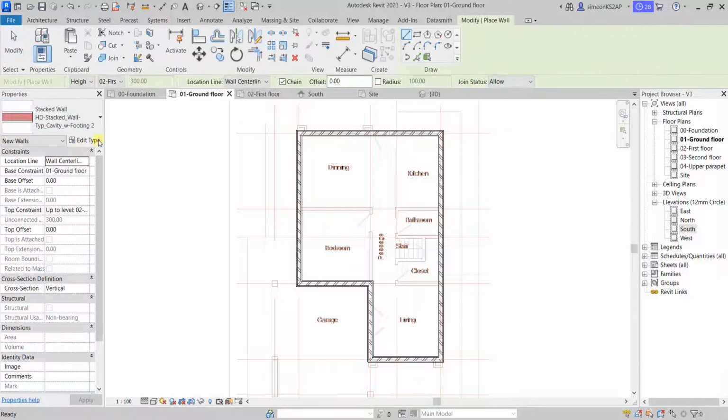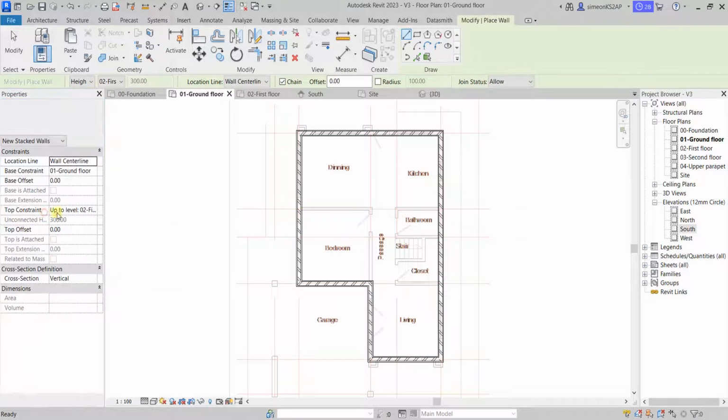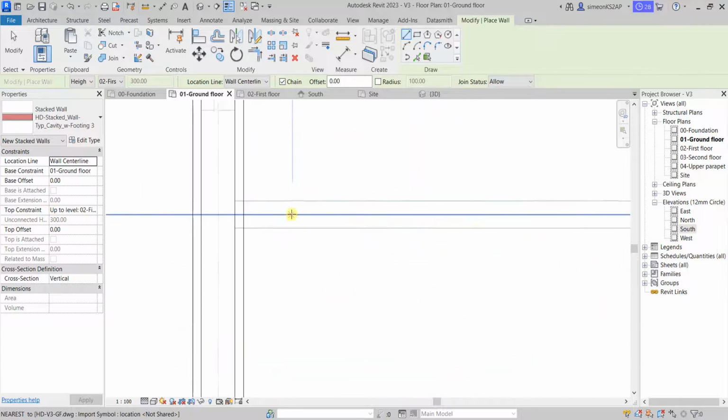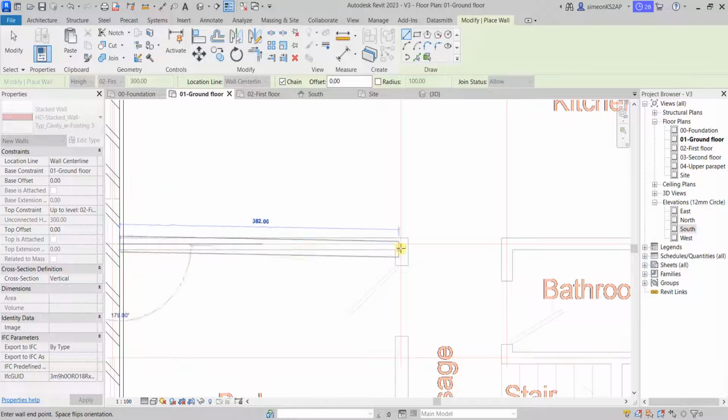Now let me go to wall again. This time I'm going to choose a stack wall, but this time this is going to be 150 centimeters. This is the interior wall.